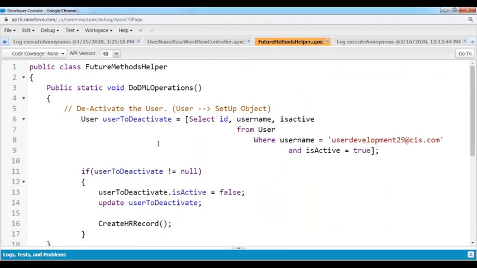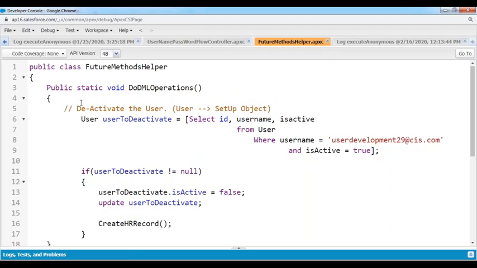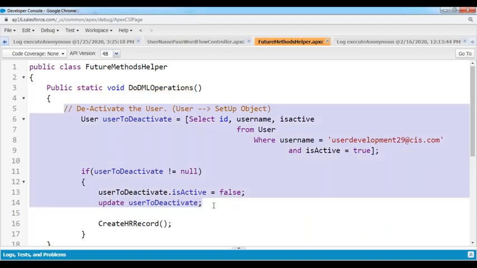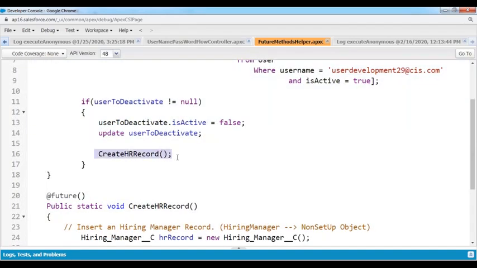Understood the concept here? So now, by using the future method, what I want to do is execute only one transaction. I'm not clicking on the execute button two times. I'm going with one go only, and in that one go, I'm going to be initiating this method. Whenever I'm executing this method, this is the normal method which will be executing this piece of code within the same transaction within my organization. But once this code has been executed, it is going to execute the second method, called create HR record. But this method also will be executing in the same transaction.